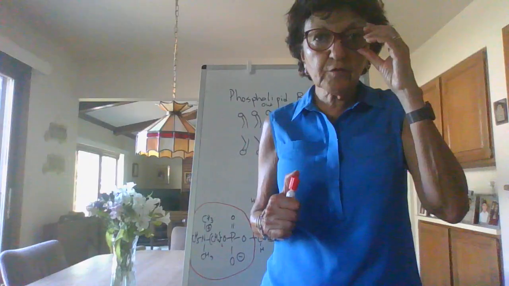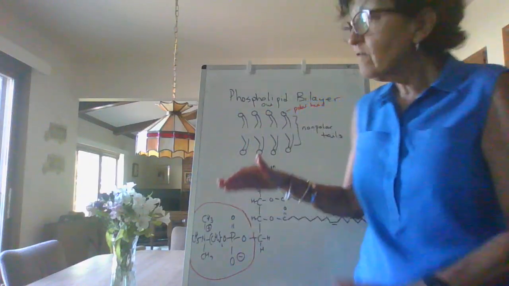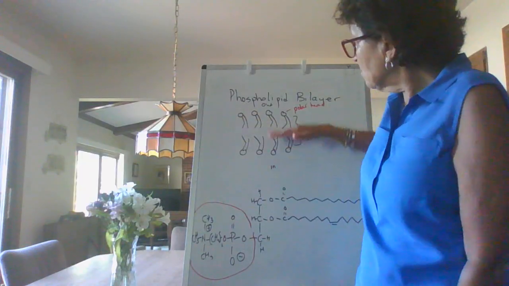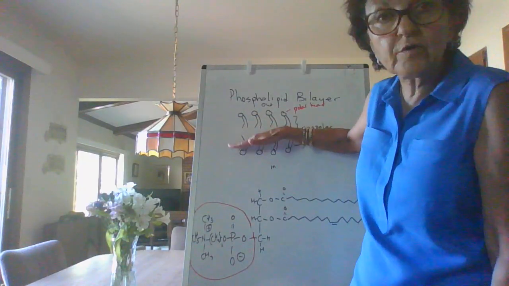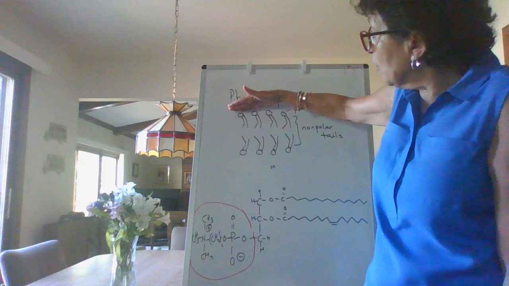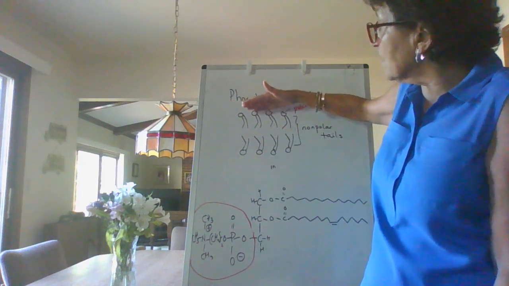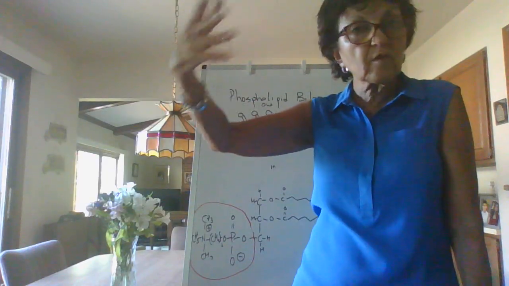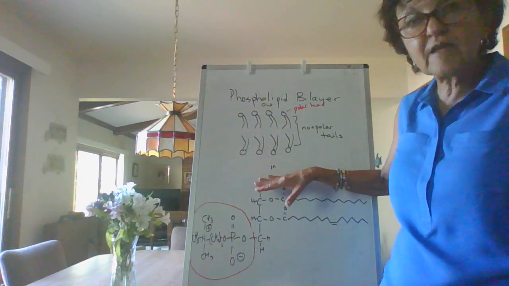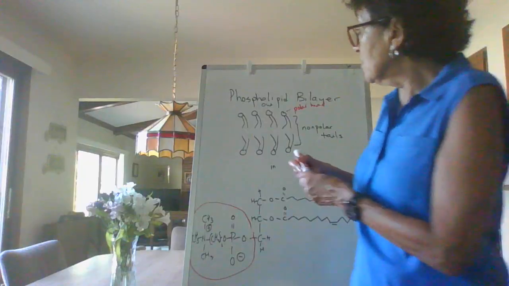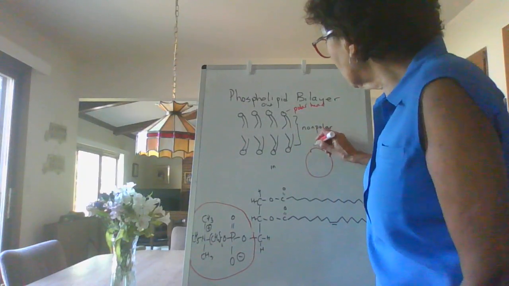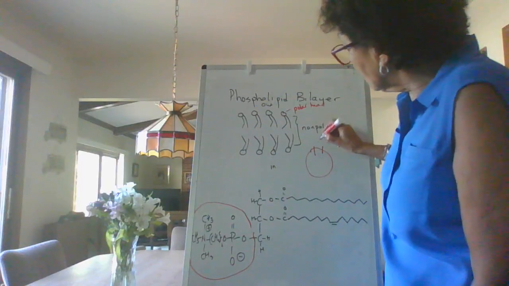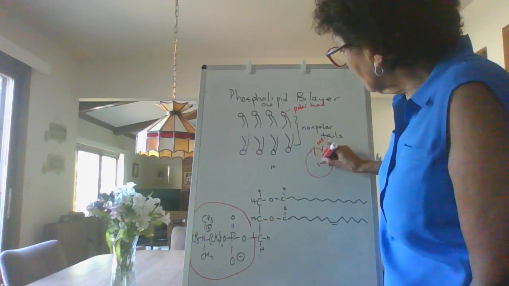And these phospholipids are so important for regulating what can come in and out of the cell. Because there's such a large non-polar area here, and this is polar. Polar is looking out towards the outside of the cell. I put the word out here because outside of the cell is mainly water. Inside of the cell, mainly water. So think of it as this is your cell, and what we did was we took a chunk of this plasma membrane, and this is it. So this is out, and this is in.